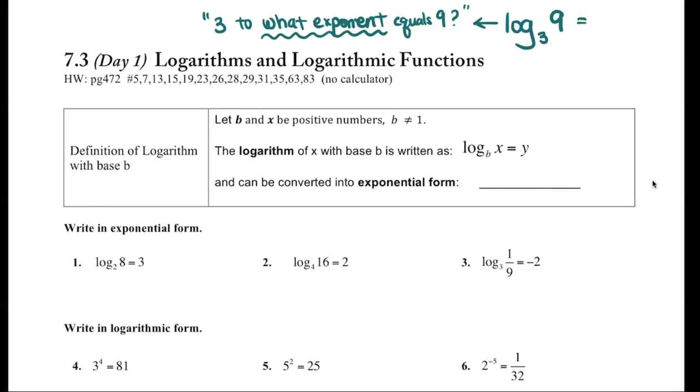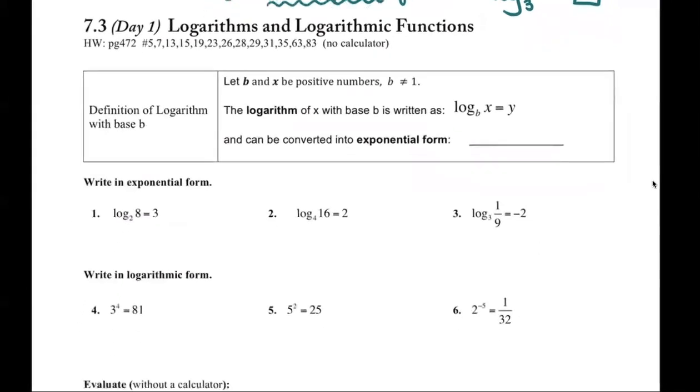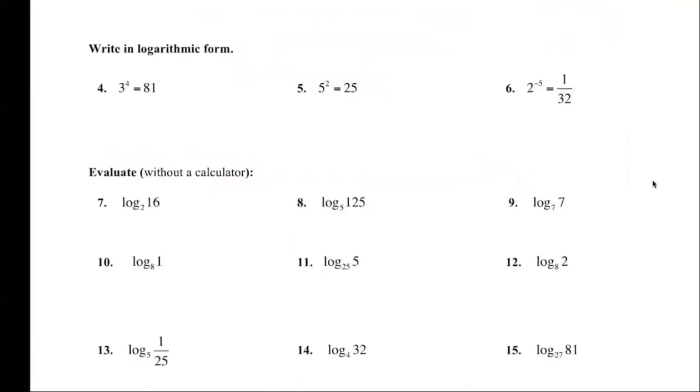Good. No, not 3. Good, thank you. Nice. Guess what, guys? You just did your first log. Boom. Done. All right, that's it. That's how you do a log. You just ask, what exponent? Go reprint your notes. That is all that is. It just asks what exponent. Okay, so let me jump to number 7 real quick.